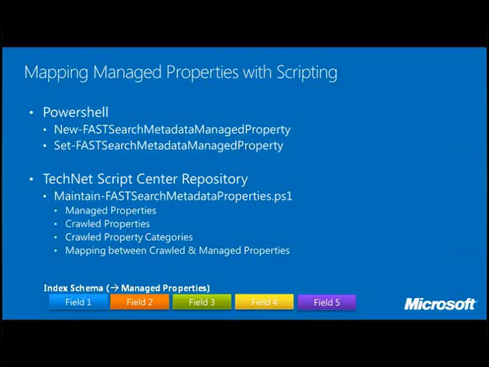Great. A crawled property would be the property as it came from my original source. So if I'm crawling a database, it's going to be the columns in my select statement that came back. They're going to be associated with that database crawl, and I may have a title field in that database. I may have a subject field in my Exchange crawl results. I want to map the subject from Exchange and the title from the database, those are crawled properties, to the title managed property. Because the managed properties are the ones that are in my index. Think of the index logically, it's not implemented this way, but logically, as a single database table.